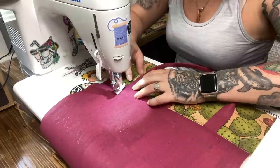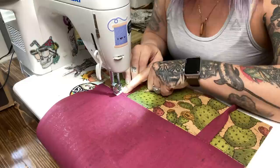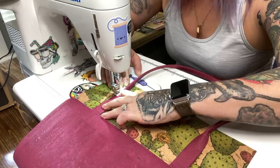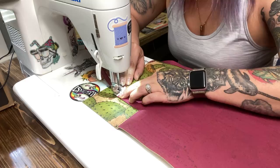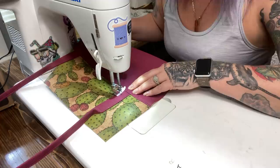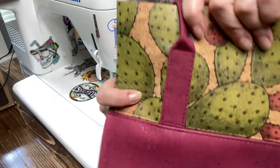Okay, so I'm just lining up my stitch line with the previously made stitch line. And then again, I'm just gonna sew all the way up. And then across. And so this is what it looks like. Now I'm just going to repeat that for the other side.